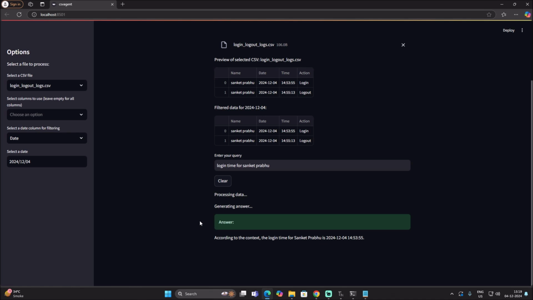This is your own ChatGPT, or you can say this is your own chatbot. I have mentioned the full code. So this is it for today. We created our application with the help of Tkinter. We converted the application into a setup.exe file. Then we have our own agent, so you can simply upload the files and ask any queries related to your data.